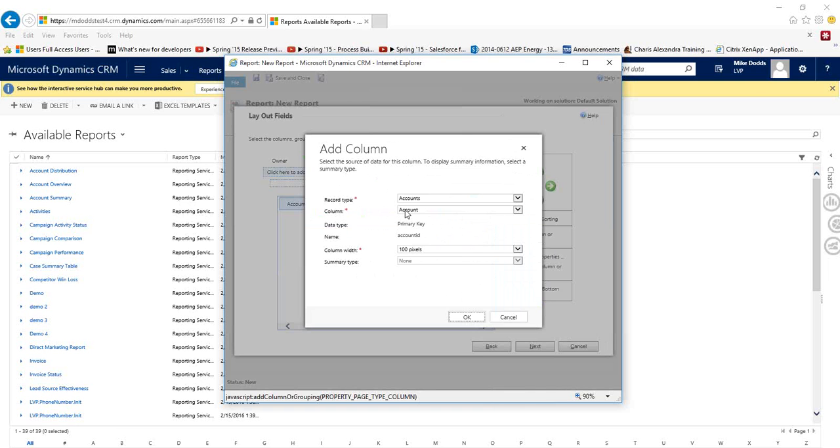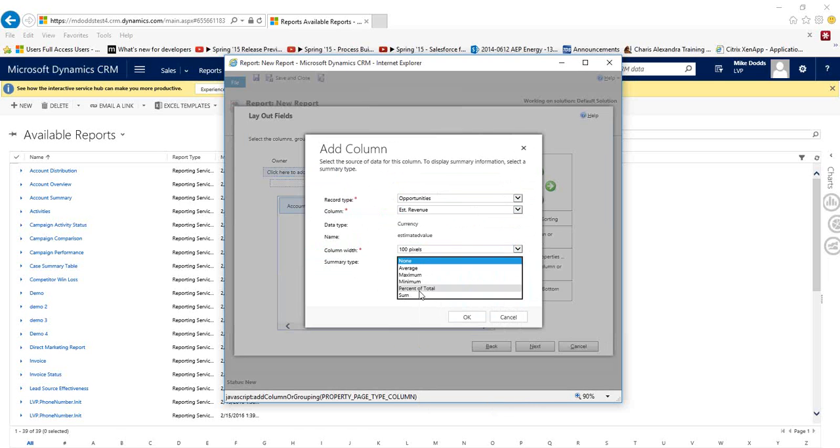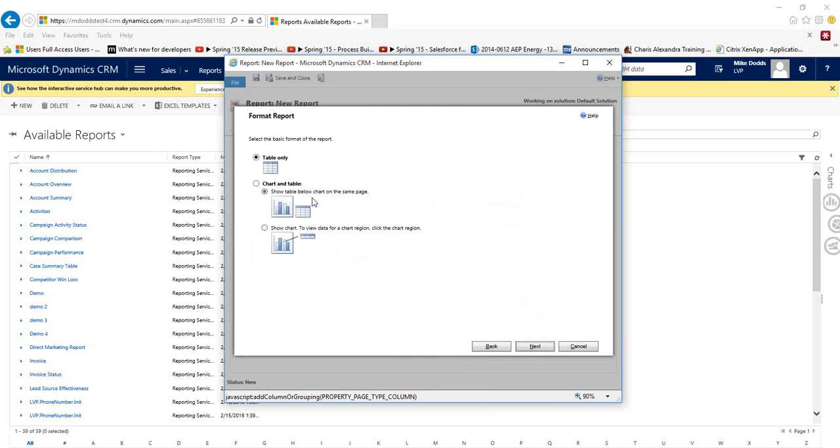And then we're going to add in the estimated close date, so change this to opportunity, estimated close date, and then estimated revenue. And we're going to sum the estimated revenue, so change the summary type to sum. Click OK. Now we have all of our columns and groupings. We're going to click next.